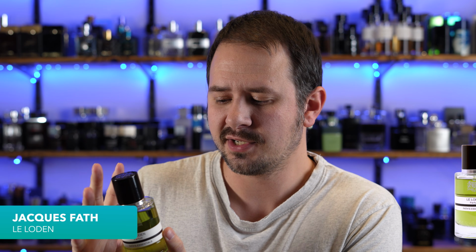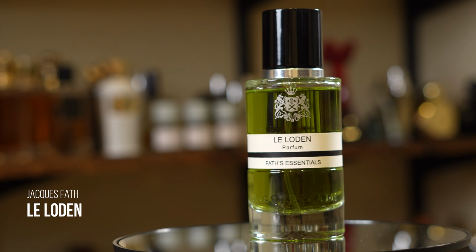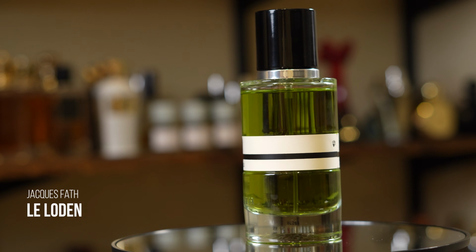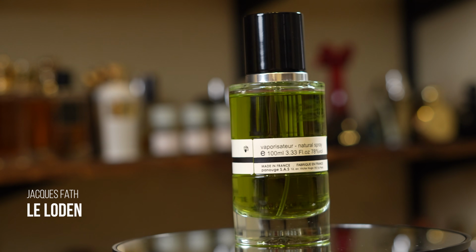And this fragrance, for a little while, was not super easy to find in the US, but now you can find it pretty easily. And I've seen it pop up at discounters for a great price. And that's really where I think you need to get this from, if at all possible, is discounters. Because when you get it for that low price, you feel awesome about what you got. And that certainly is the case with this one.